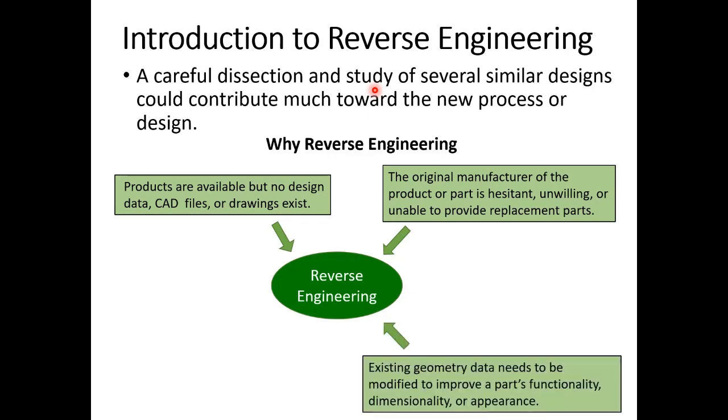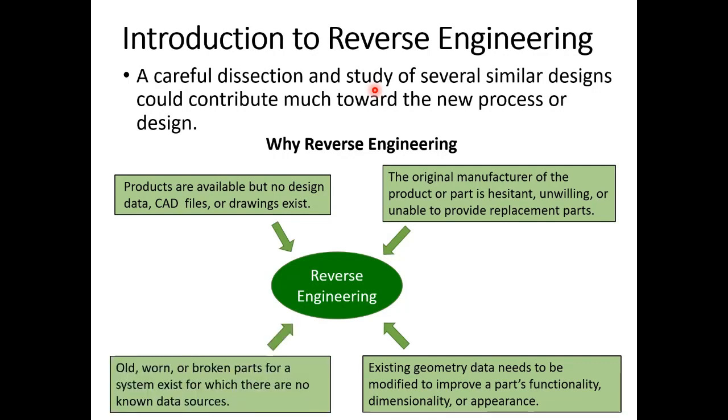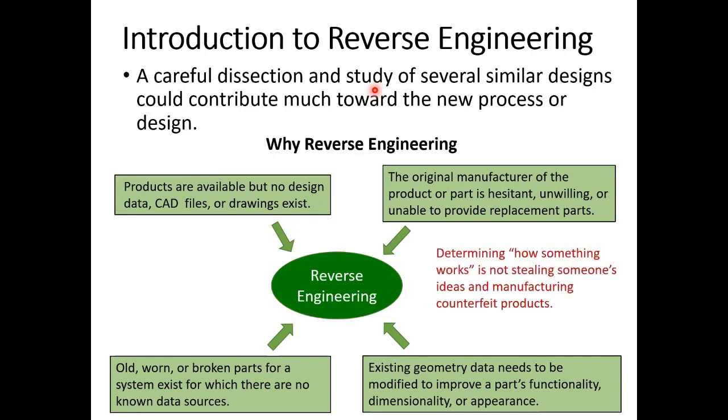And sometimes if you want to improve the product, then you'll have to study the product as it is and see what functionalities could be improved. And then if certain parts are worn off or broken, and you want to replace those parts, then you may need some technical information about those parts. So reverse engineering would help to find out this required data. So reverse engineering helps us in all these four aspects in understanding or re-engineering a product.